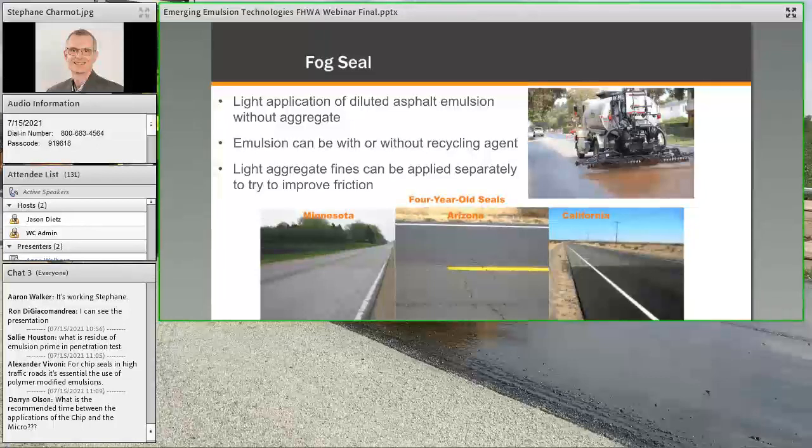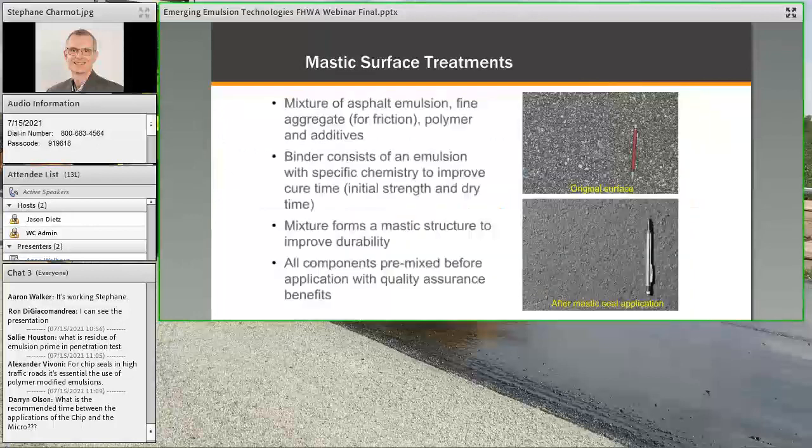Now we can see from some studies and over time that a POC seal can do something to the road, and if you compare a no POC seal versus a POC seal section of a roadway after a few years, you can in some cases really see that the POC seal was beneficial. So next slide, please.